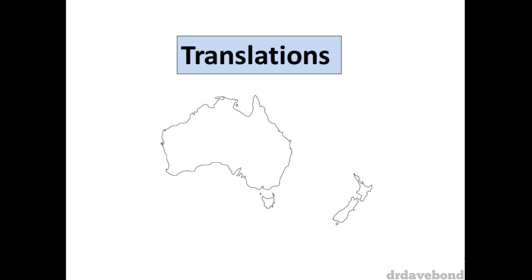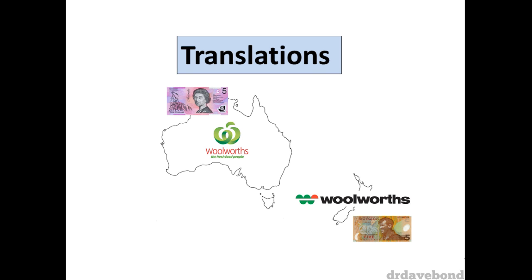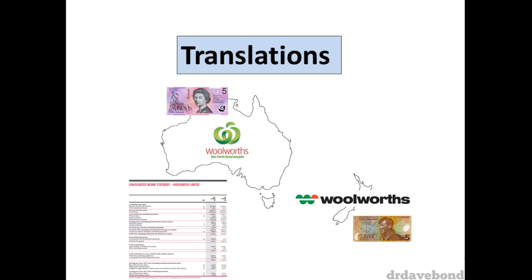An example of a foreign currency translation is when an entity in one country, again let's say Australia, has operations in multiple countries. In this instance, the Woolworths Group have companies in both Australia and New Zealand, amongst others. Woolworths present their financial statements in Australian dollars, which is fine for the Australian subsidiary, but the New Zealand subsidiary will have their financial statements in New Zealand dollars. A foreign currency translation is the process of converting the New Zealand subsidiary's books into Australian dollars.